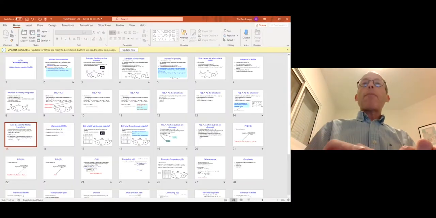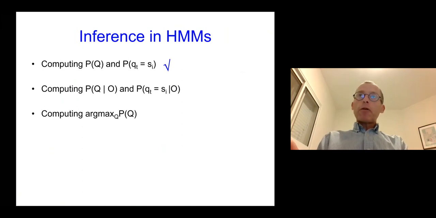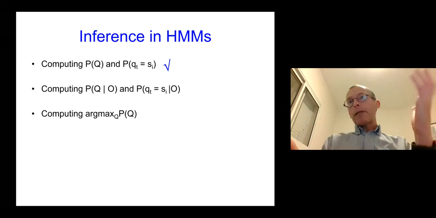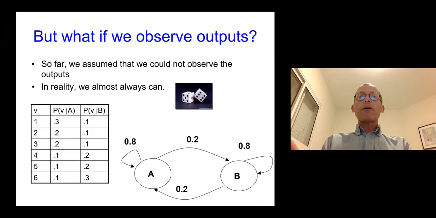But anyway, let's go back to inference in hidden Markov models, which is where we are. We finished the first step in our inference problem. Basically, if you know the model, if you have the parameters of the model, transition and initial probability, in this case we didn't use emission, then you can say what's the probability of being at a specific time point in a specific state. So this is the first thing. The next inference problem we'll ask is what's the probability of a set of states given a set of observations? So now we start to take observations into account.